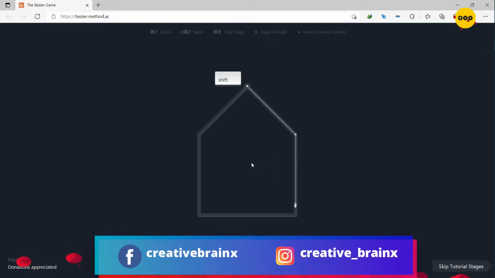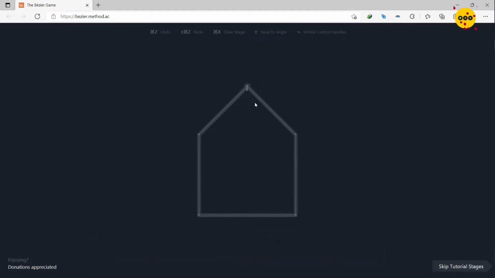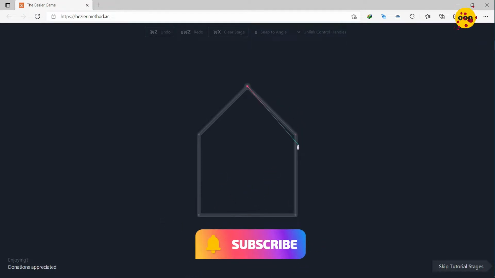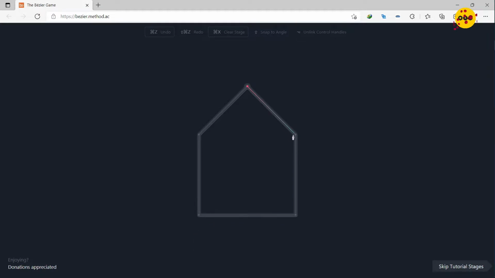I have to draw this pentagon shape, and it's telling me I need to hold the shift key. Okay, so press, and then it tells me I have 4 more notes. I hold the shift key so that I get this straight line. Okay, 2 more notes, 1 more note, and boom, I'm done. So you see how wonderful this thing is.